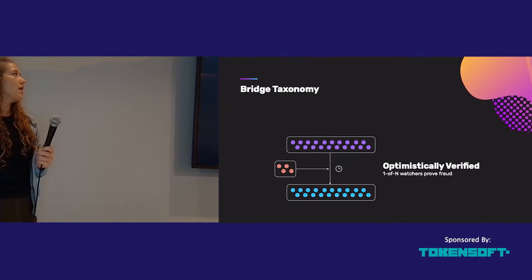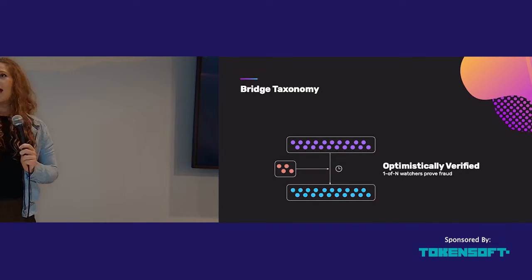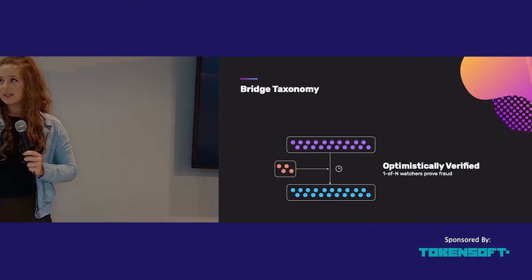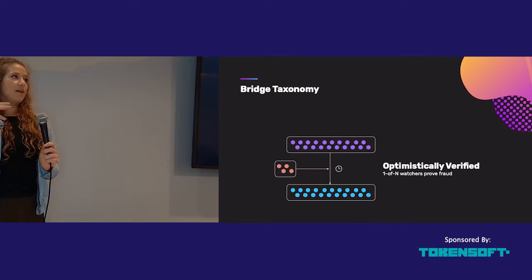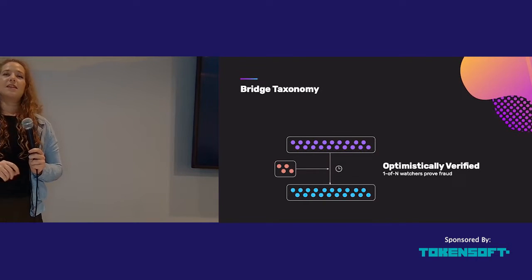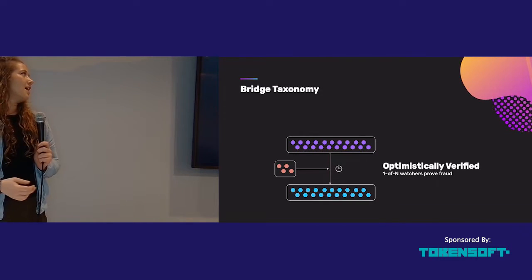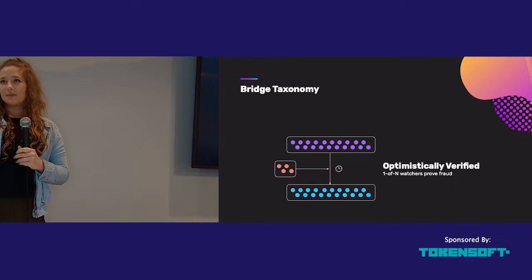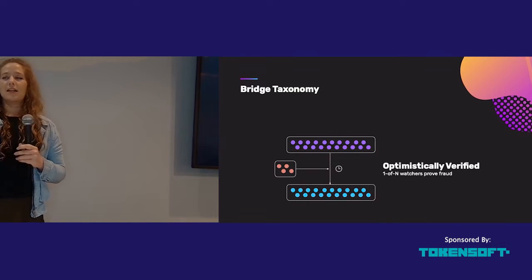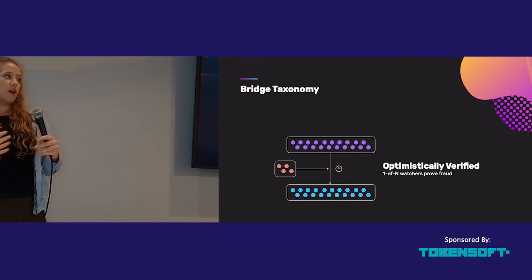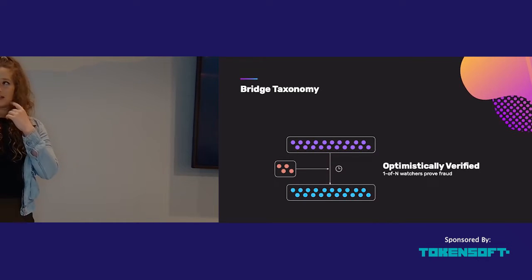Cool, so then there's also optimistically verified bridges. This works pretty much like any other optimistic system. Basically you have some record of messages that is signed by a staked updater. This updater broadcasts all the messages, and you have a period of time where anybody can submit a fraud proof to prove that the broadcasted messages were invalid, and then watchers can disconnect your app so you're not processing any invalid messages. But after that period has elapsed, if there was no fraud proof, then you can assume that the message is valid and keep moving.